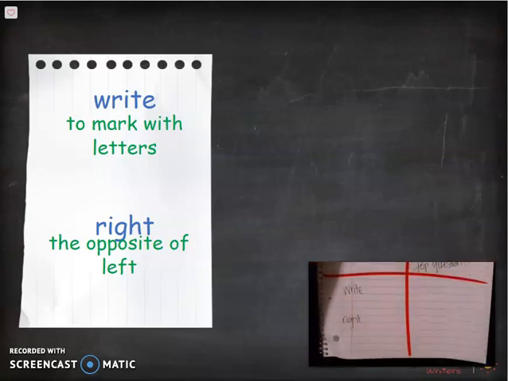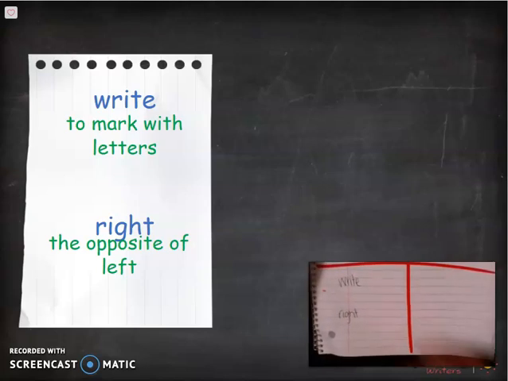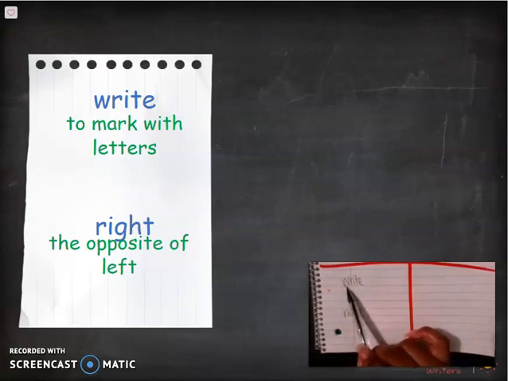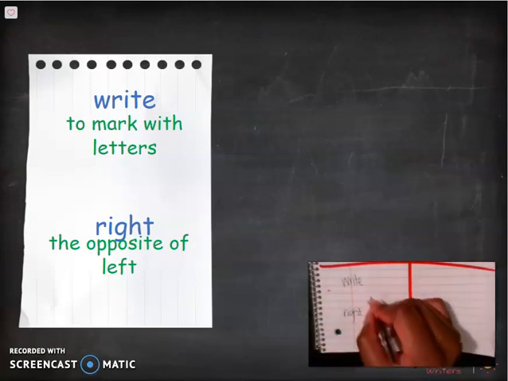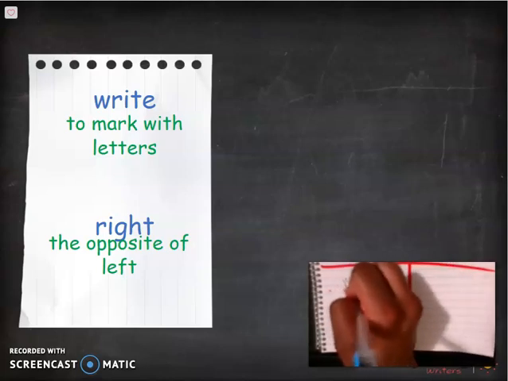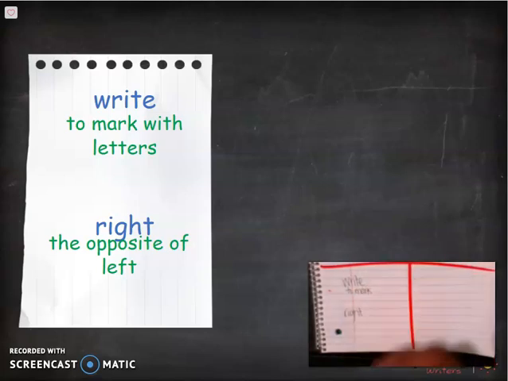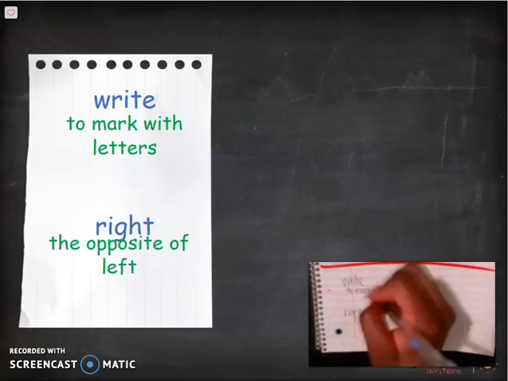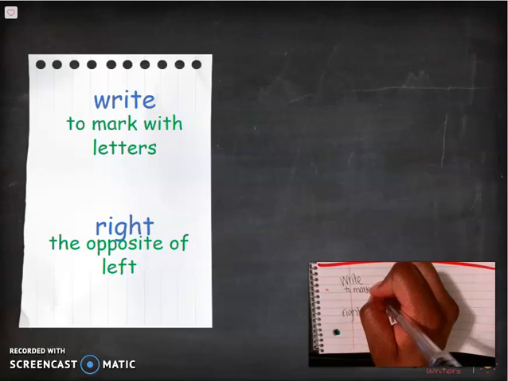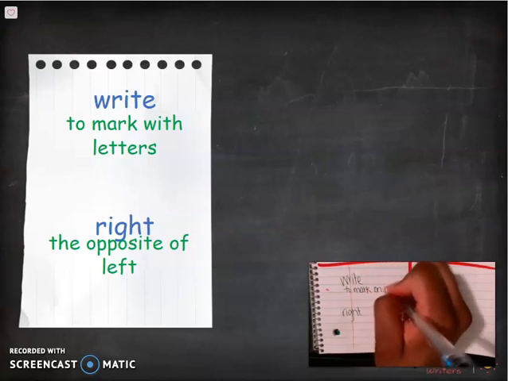Next word we have is right and right. This W here is silent. Nobody says it. So this is right without the W. Well, silent W. But they make the same sound, so they are homophones. The top one, write, means like to mark. Mark on paper, to mark with letters or numbers, to mark with a pen or a pencil. It is to write. I say to mark on paper.